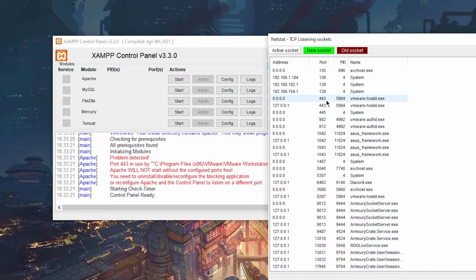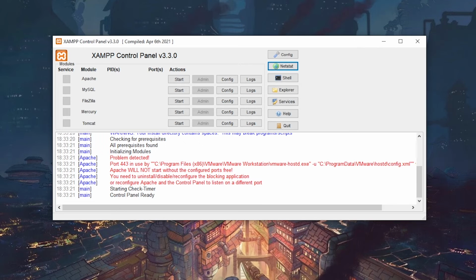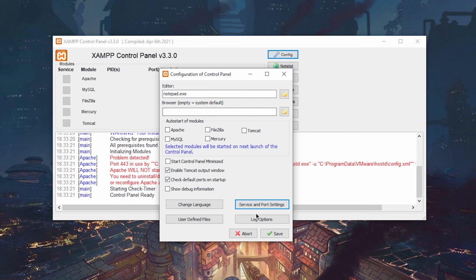So instead of using 443, in this case 443 is being used by vmware-hostd.exe. If you don't have a virtual machine, you're not going to see this problem because it's not going to be affected by it. It's going to be free for Apache to use. But in this case, it's already used. So the first thing that I would do is to change the port.